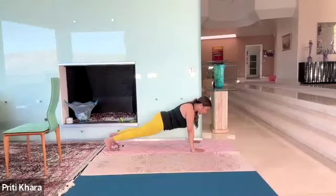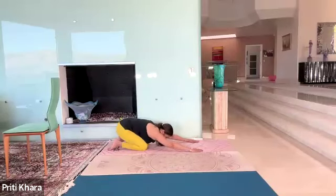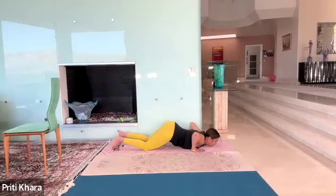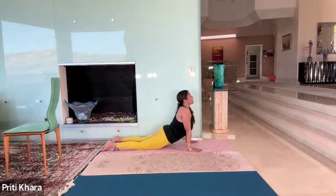5, 4, 3, 2. What we are going to do is gently we're going to drop our knees. And we go back. Gently move forward and drop your chin. That's elbows, bring it back. From here, we're going to straighten up our legs. And gently come. You can be here for Bhujangasana. You can be here or straighten your arms and hold it.